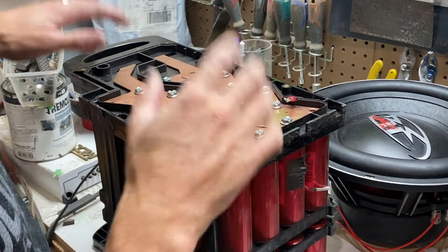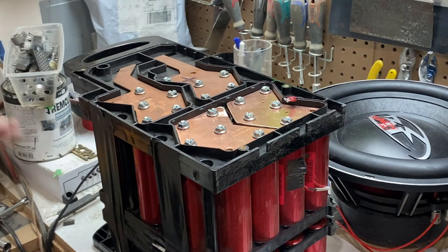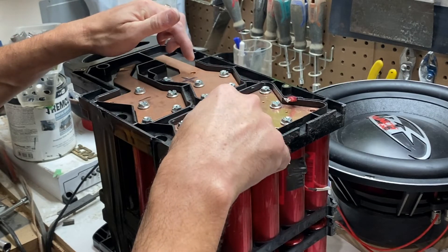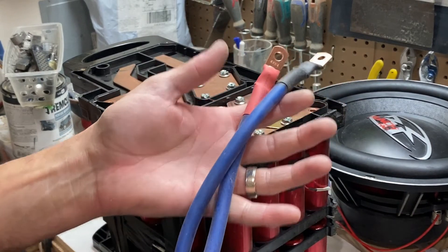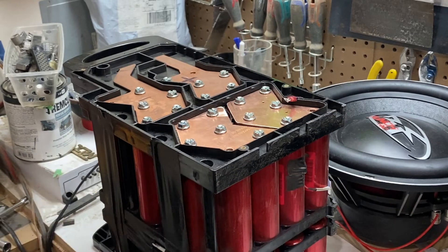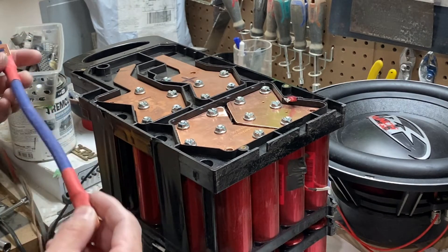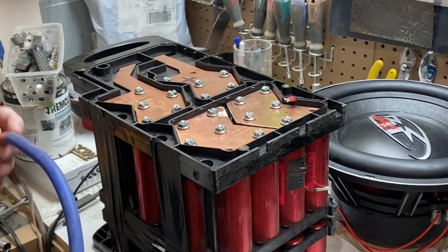So the next thing to do, once we have the end plates separating the 8S into dual 4S banks, we need to put jumpers connecting our two ones and our two five plates. I've gone ahead and made some jumpers for that. These are regular 5/16 bore lugs. I'm using 4 gauge — I probably wouldn't use 4 gauge if I was actually going to be using this, but this is just for demonstration purposes. So in order to get this to read out 12 volts and have all the cells connected, that's why I'm putting these jumpers on.